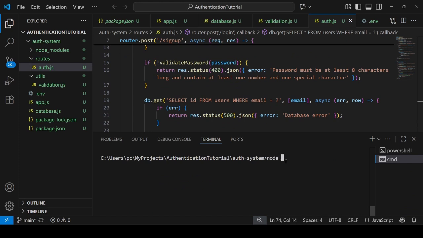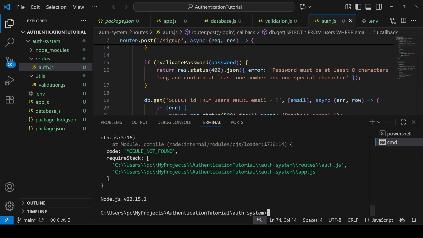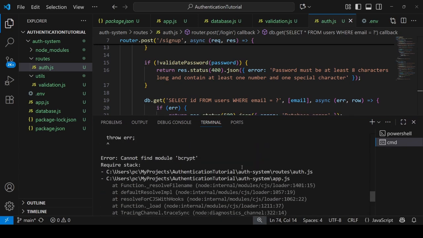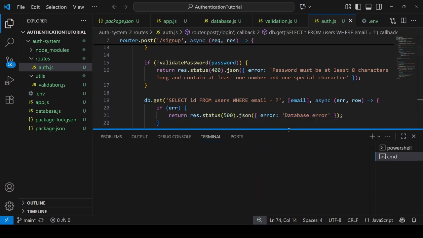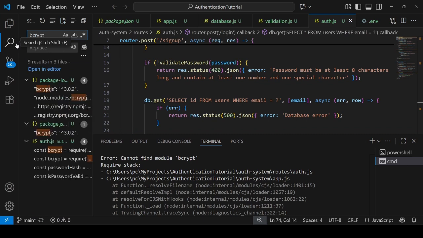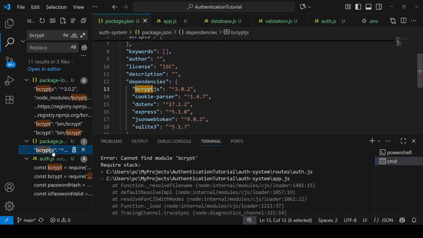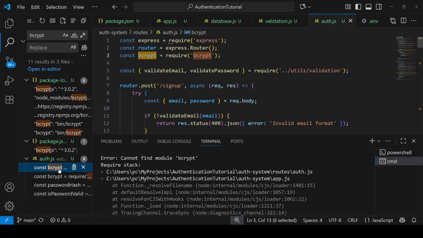Let's execute this file now. Node app.js. Cannot find module bcrypt.